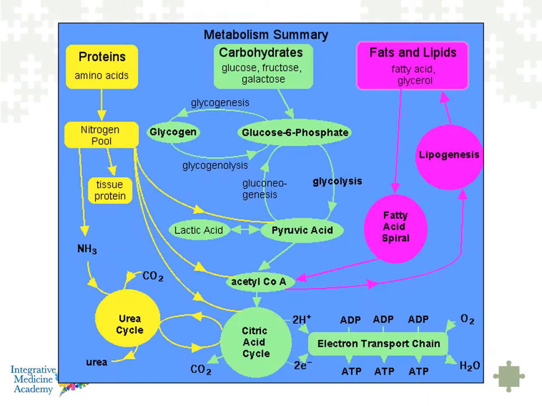When you combine that with the impact on the mitochondria, at a fundamental level the mitochondria are about producing energy — that energy being ATP, the cellular energy currency that all of our cells need in order to function normally. When we look at things from a nutritional standpoint, whether it's fats, carbohydrates, or proteins, so much of it funnels down to the level of what's called acetyl coenzyme A, which is one of the main entry points into the citric acid cycle for eventual production of ATP within the electron transport chain.